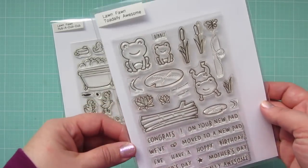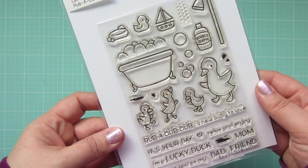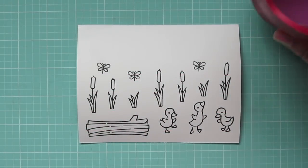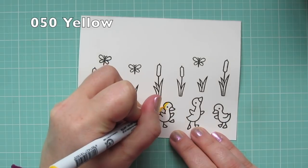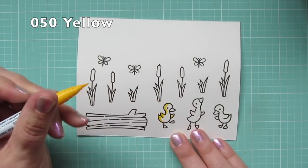Today I'm going to be making a card using the Lawn Fawn Totally Awesome and Rub-a-Dub-Dub stamp sets. And I'm going to be watercoloring with my Zig Clean Color Real Brush markers. So I've stamped my images on some Bristol Smooth Surface cardstock with VersaFine Onyx Black ink. And then I did put a layer of clear embossing powder over that and heat set it.